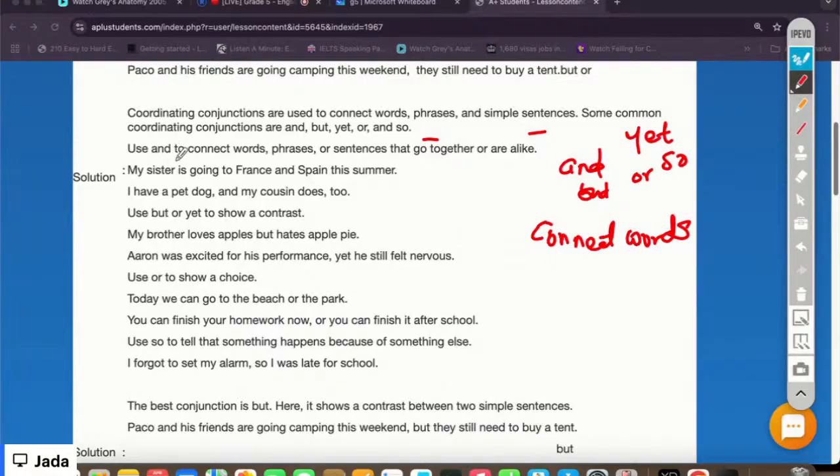We use and to connect words, phrases, or sentences that go together or are alike. Alright, so if the words go together or they're alike, you use and.